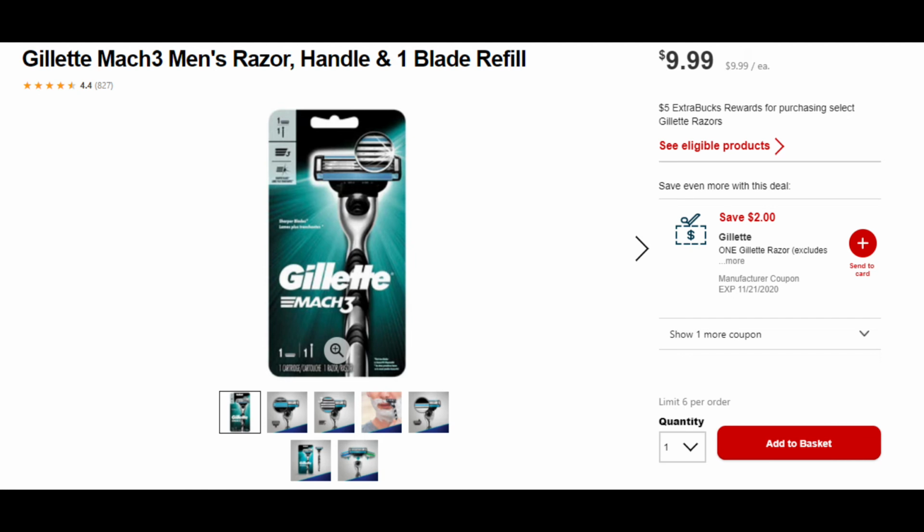Now, once you've couponed for a while, you're going to say $2.99 for this razor is ridiculous. But if you're a newbie, this is a great way to get out there, get your feet wet, and it'll start pushing those razor shave CRTs through. So definitely a good deal to do if you're a newbie.